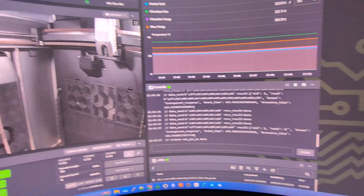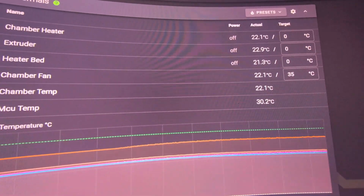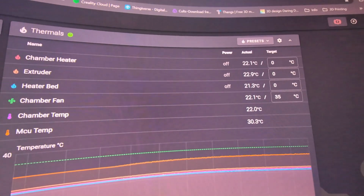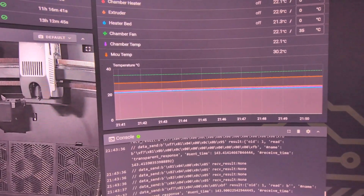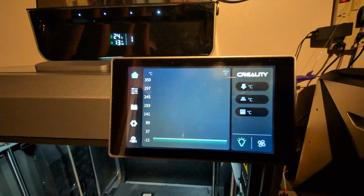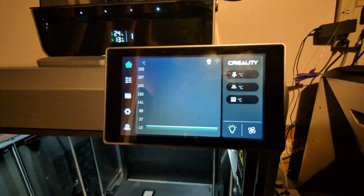So, there's the camera. Now look, it's showing us, it's not doing anything right now, but there's our temperatures, and it's available in Fluid. Check this out, come back to the screen, still showing no temperatures, and the camera randomly flashing. It's literally not doing anything.